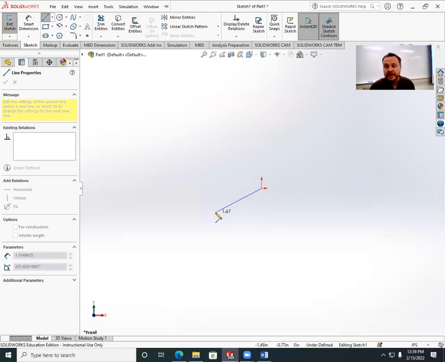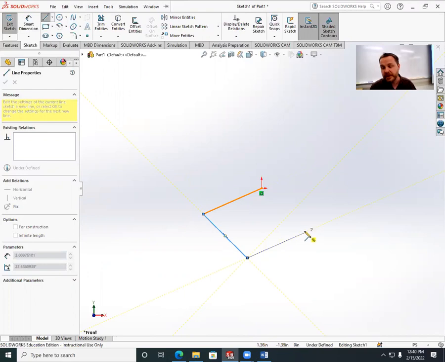And then I'm just going to draw a line off over here in space. I'm going to make it about 2 inches. Doesn't have to be exact because I can put a smart dimension on it later. Then I'll draw a line this way, again about 2 inches. And notice if I put it here, it asks if I want it perpendicular or horizontal to that line. I'm going to go roughly down here, about 2 inches, where it's not forcing any other relations. Then I'm going to draw about 2 inches back up this way.